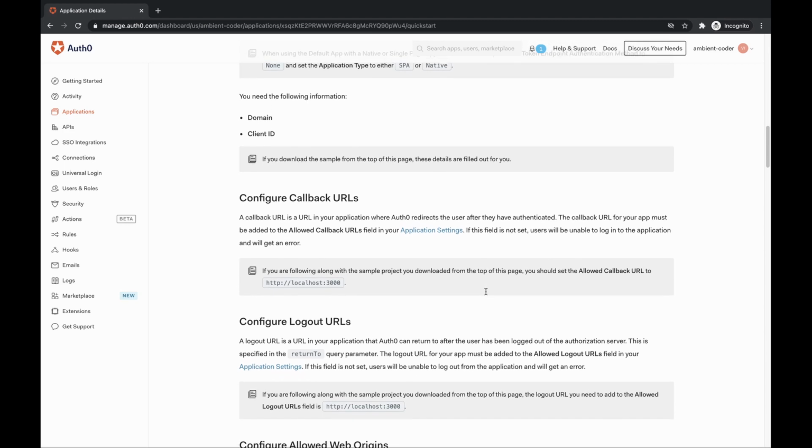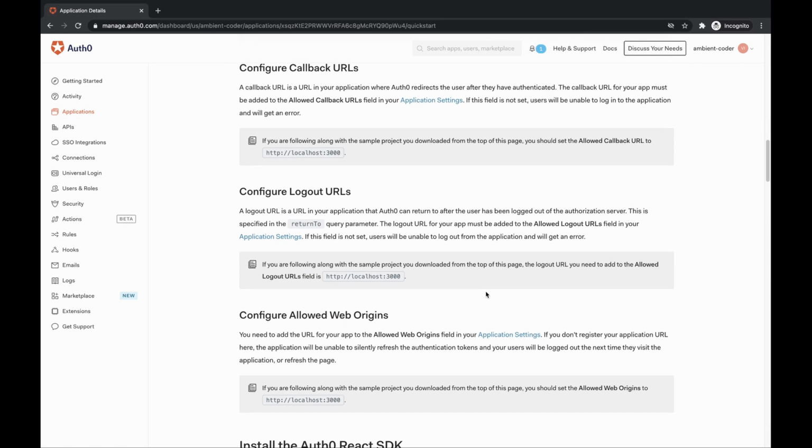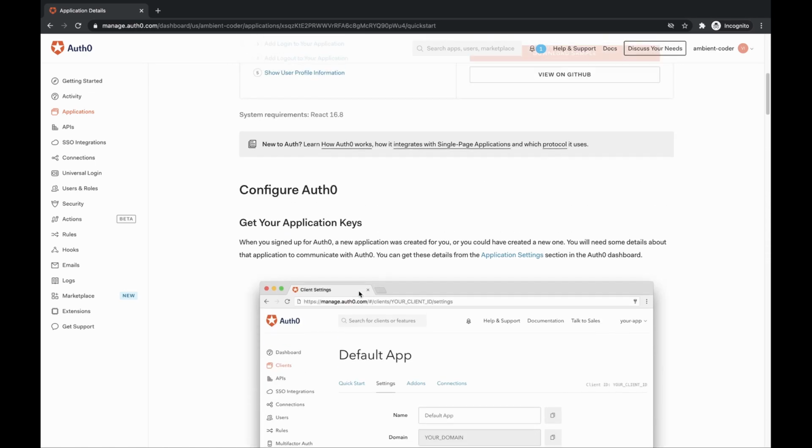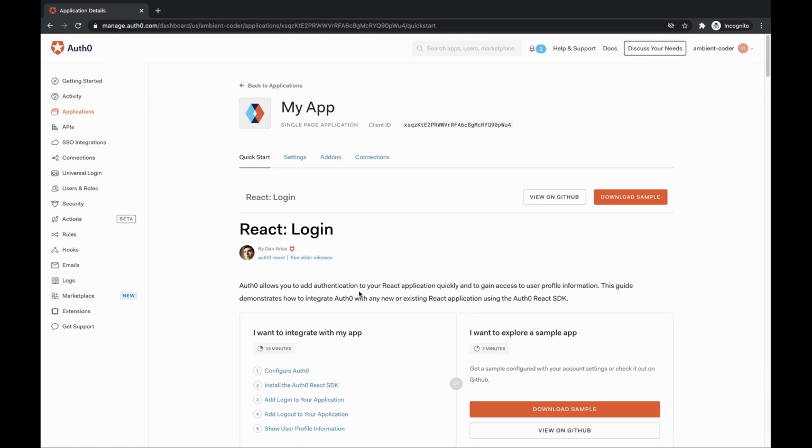It goes through everything that I need to configure, and it even talks about the SDK, which I talked about at the very beginning of this video. So I'm not going to use that because that just simplifies everything, and it's a little difficult to get the entire flow when everything is just encapsulated by this Auth0 React SDK. So I'm not going to use that, but you can check this stuff out. I've actually set up my application before, so I'm not going to do it again.